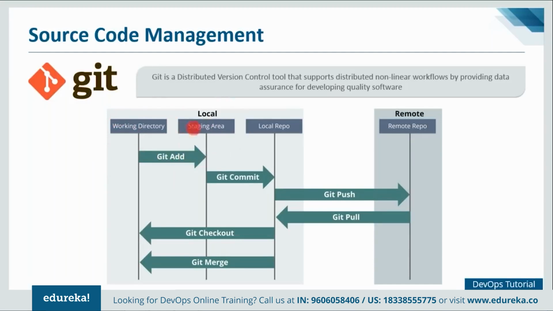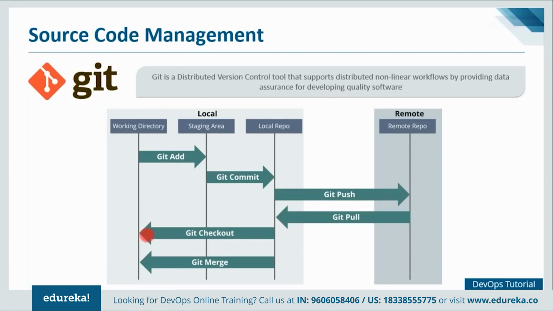Now you can visualize the staging area as something which is between the working directory and your local repository, right? And once you have done git add, you can go ahead and perform git commit to make changes to your local repository. And once that is done, you can go ahead and push your changes to the remote repository as well. After that, you can even perform git pull to add whatever's there in your remote repository to your local repository and perform git checkout to add everything which was there in your local repository to your working directory as well.